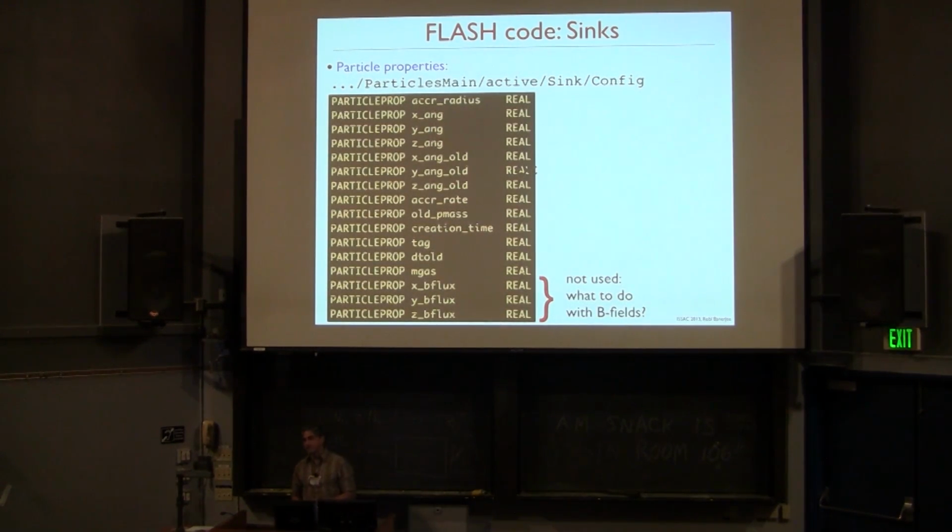What we typically find in the simulation is that because these sink particles are just a few grid cells across, we enter a regime where the magnetic flux is numerically already disappearing, already diluted, so we don't typically acquire too much flux within a sink particle radius. So far we don't have a good recipe, so we haven't made our hands dirty at this point.